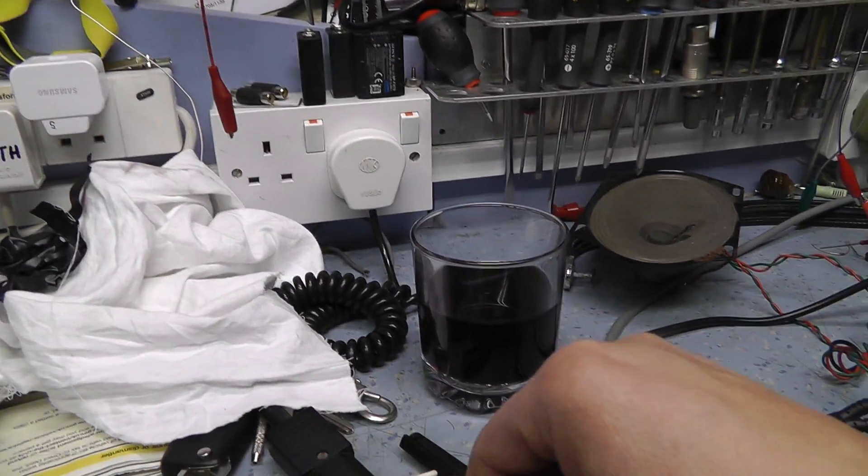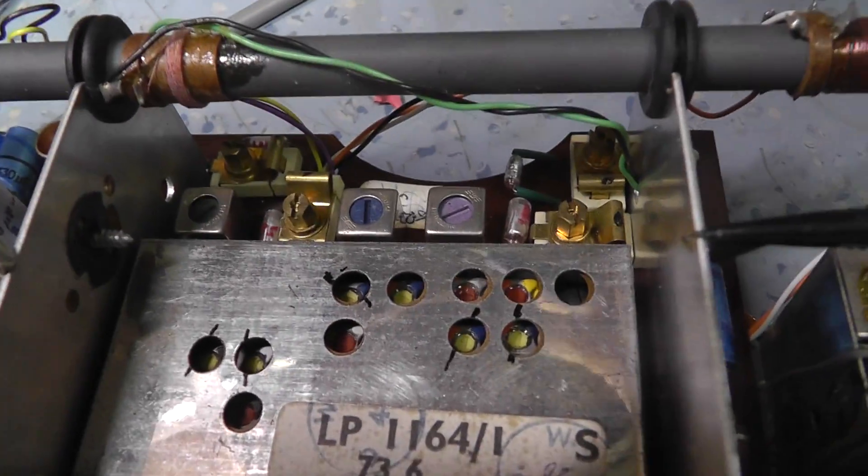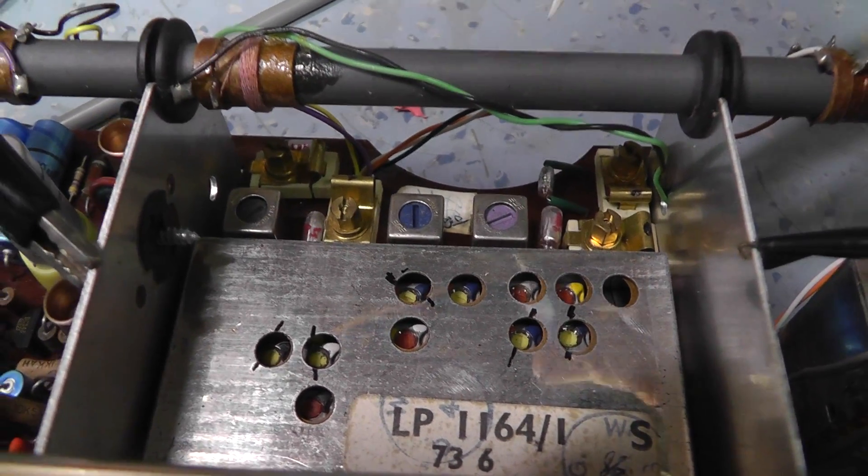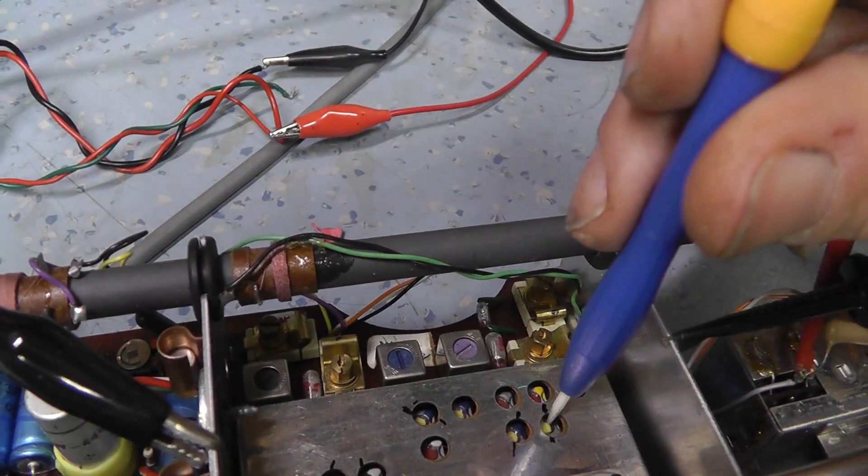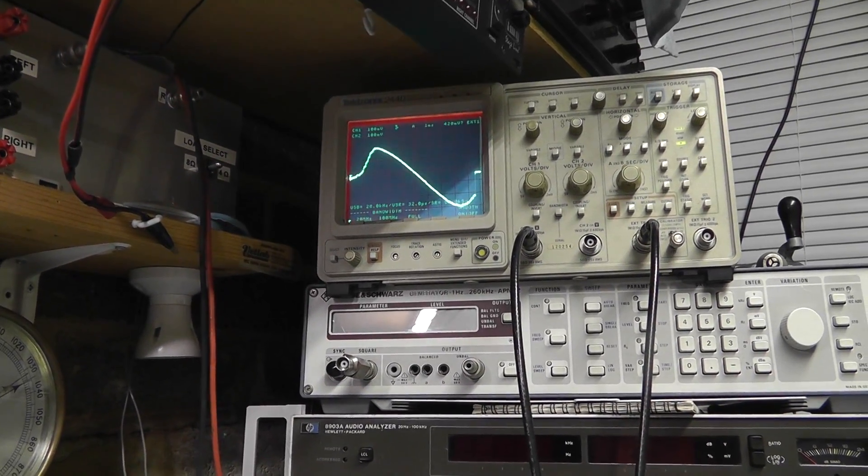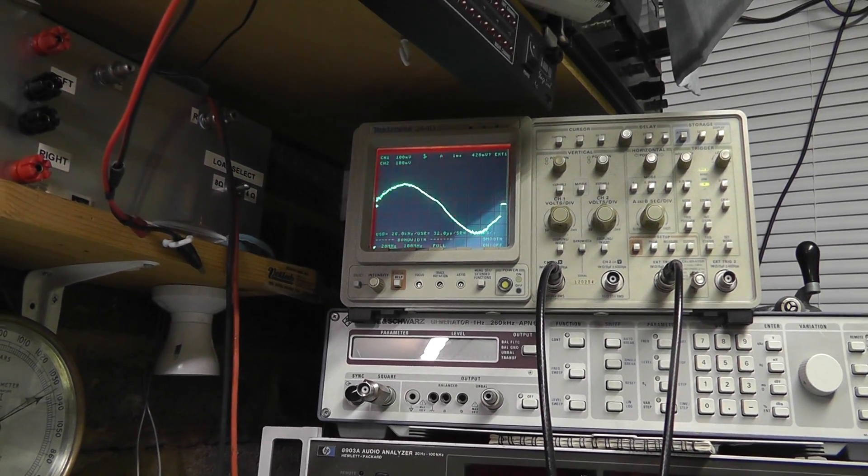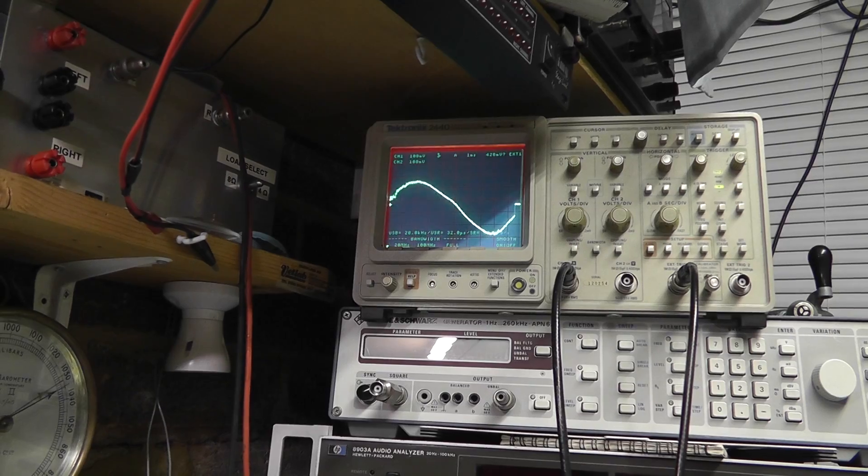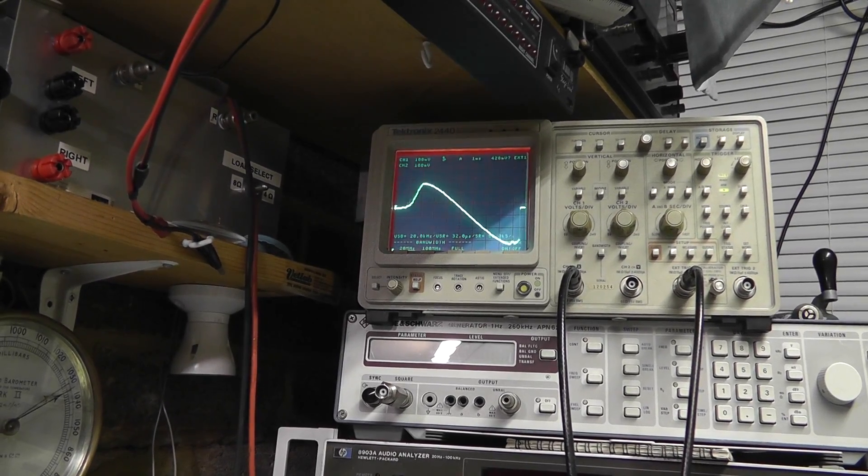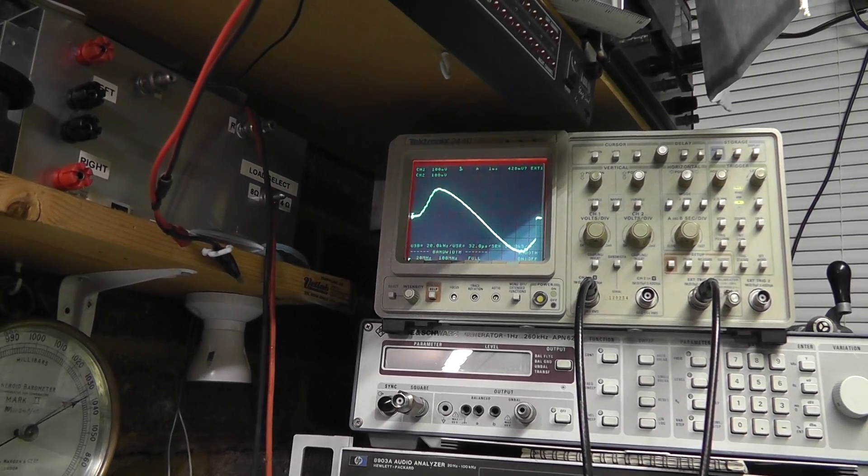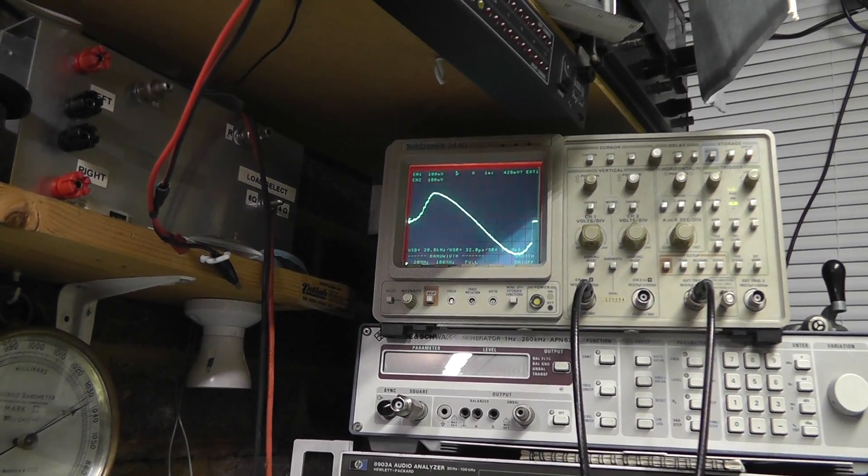So let's have a tweak with the IF quickly. Now I've marked also on the cans where the position of everything, so we can always revert back to where we were. So I'm going to start with the first IF. This is the first IF transformer. And now just that and see what we get. And you see it's shifting the waveform and now it's squashing it down a bit. So that waveform's amplitude's dropping off to come back again. And it goes the other way. So we want a uniform, the top and the bottom looking very similar. And that's pretty about the best you'll get.